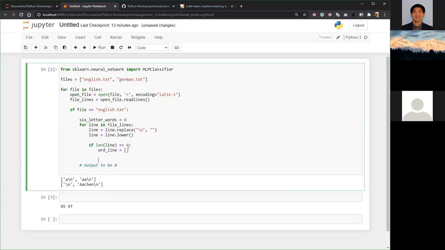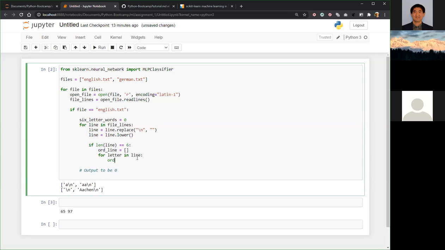And then what we'll be doing is appending the numerical representation of each character to this ord line. So we can say for letter in our line, ord line.append the ord of the letter. So essentially for every letter within our line, for this word, for each and every letter, we're just going to append to this empty list the numerical representation of that character.